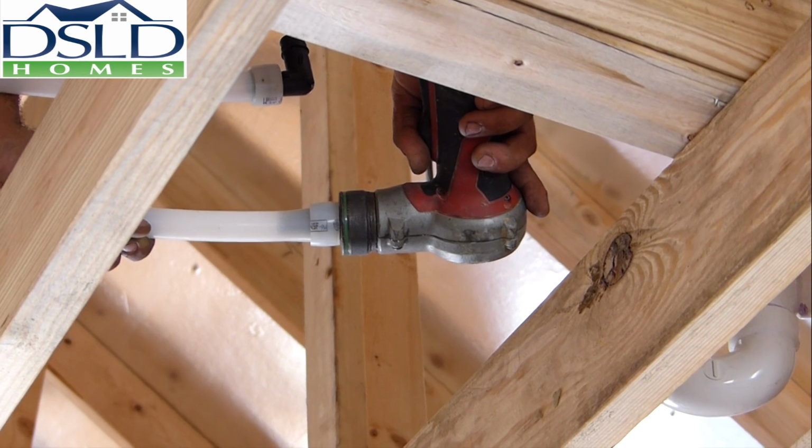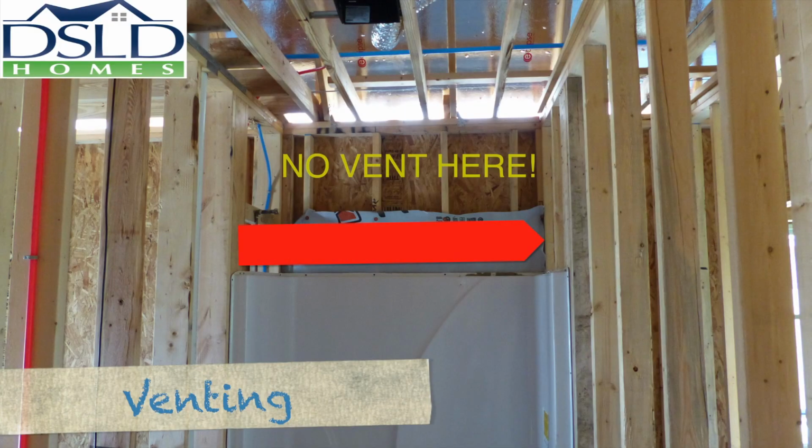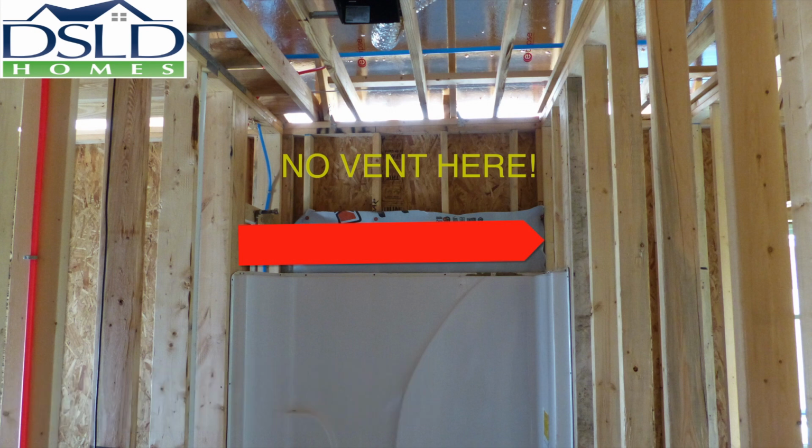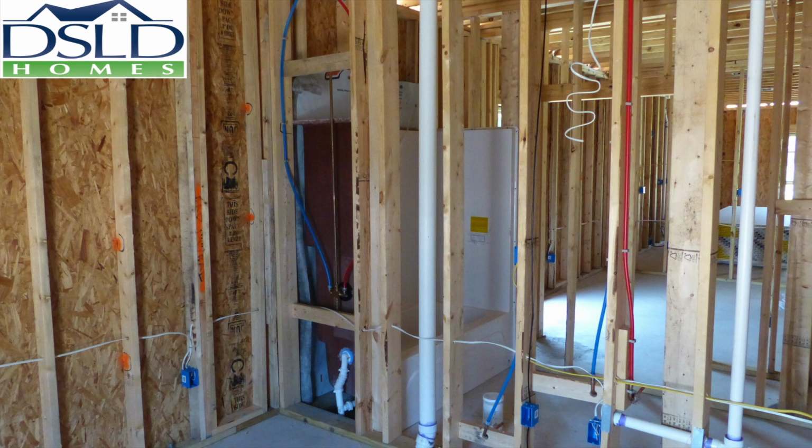In this training session, we talk about plumbing top-out done right the first time. Whenever possible, avoid venting the tub shower stack in the exterior wall. Tub shower vents in the exterior wall behind the insulation wrap are difficult to access. If you do pull the insulation wrap out of the way, be sure to reattach the wrap snugly.